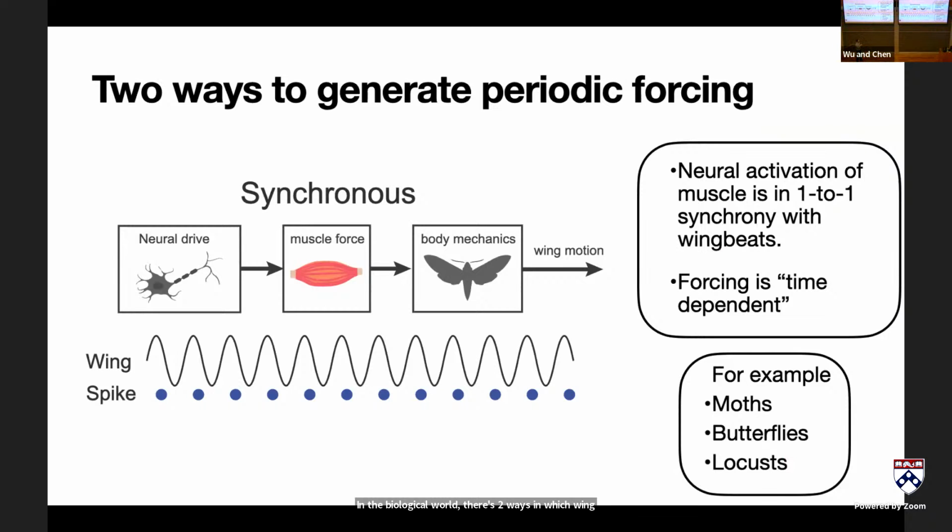And the synchronous method, if I look at the time trace of the wing motion, which is oscillating back and forth, every time the wing oscillates through an oscillation cycle, a muscle got a signal from the brain to say contract, okay? So the muscle is getting a time periodic signal, causing it to contract in an oscillatory fashion. That's causing the wings to oscillate back and forth. This is equivalent to just driving a motor joint with a sinusoidal signal and feed forward, and you just have some non-autonomous, time-dependent system that's being actuated.